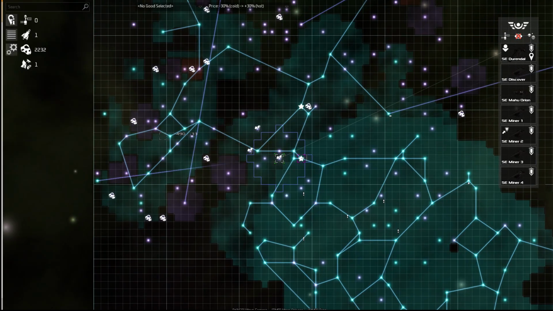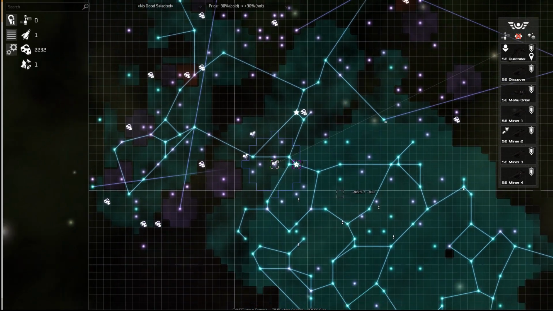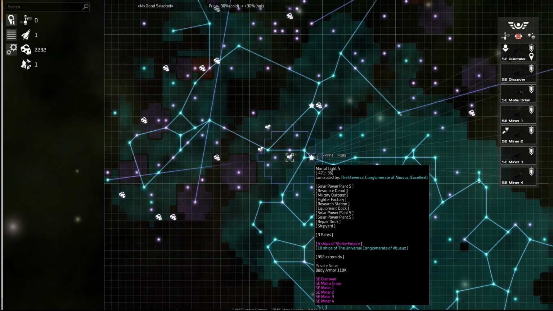I did find out for some reason this time I've found a crap ton of mineable asteroids. Don't know why. So I've pulled everything back, pulled all my miners back, pulled my scout ship back, and one of my, that's actually a freaking freighter.